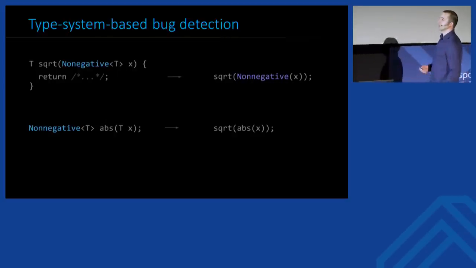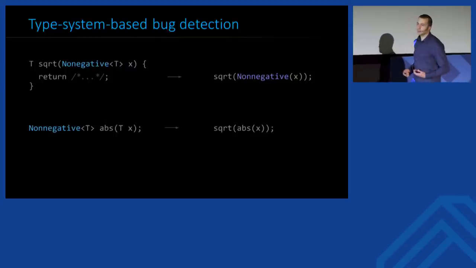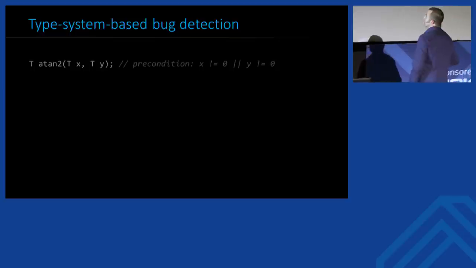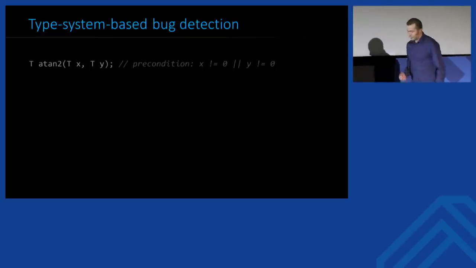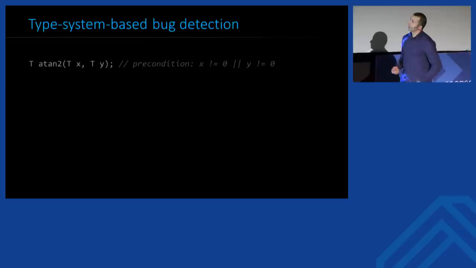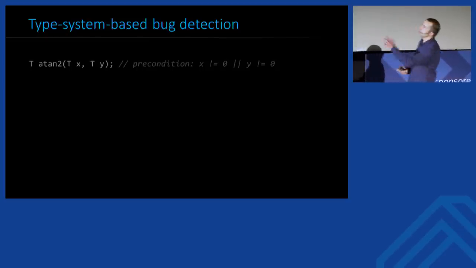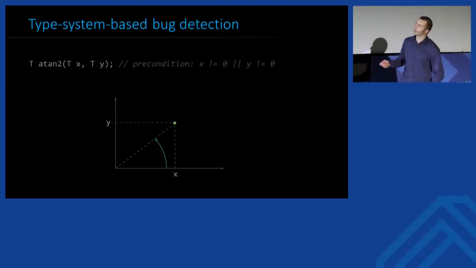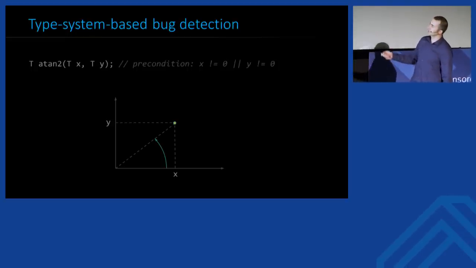Like if I have a precondition that the number is greater than 2, I will not be declaring a wrapper only for that purpose. And also sometimes a precondition is not on a single value, but on a set of values. Like we have in the standard this arctangent function. You can pass practically any value, any x works, any y works, but some combinations of them don't work. The purpose of this function is that you give me x, y, Cartesian coordinates of a point, and I give you one of the polar coordinates, the angle.